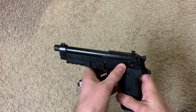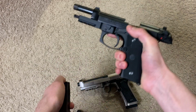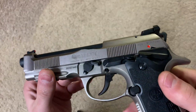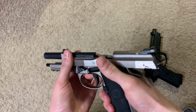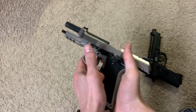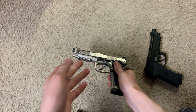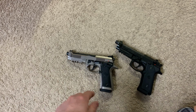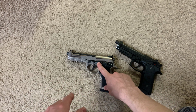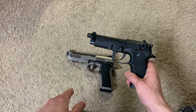Now let's look at the slide releases. This one has a flat profile with the slide lock back. It is very easy to activate. This one has a slanted profile and you get locked out by the safety. So it's very difficult to do it. The best way to load this using that is probably going to be like that. Old Larry Vickers 1911 style. So if that's an important control for you, you'd probably either want to try to change that out to one that's flat across the top. That way you could get just a little more leverage, or just go with this system.